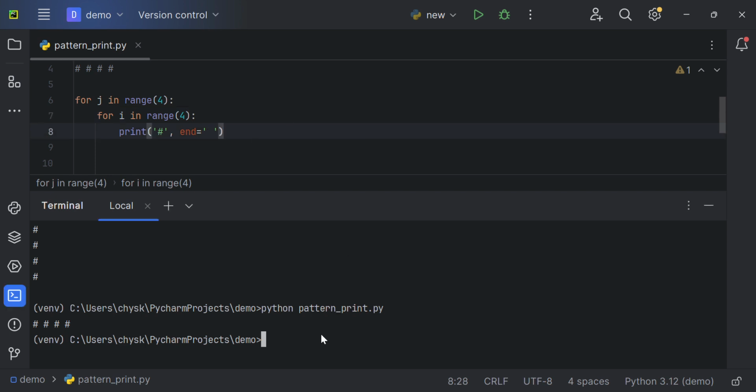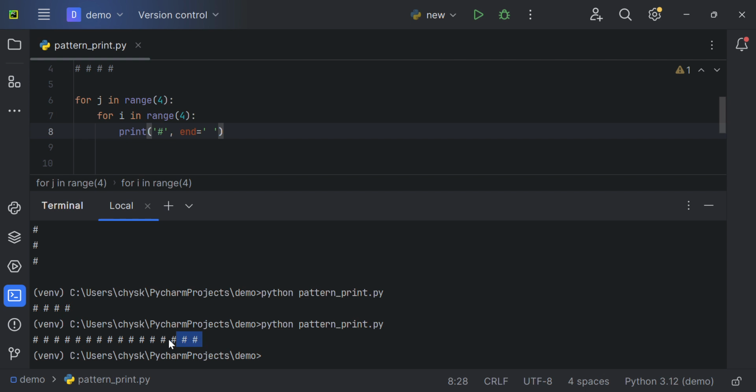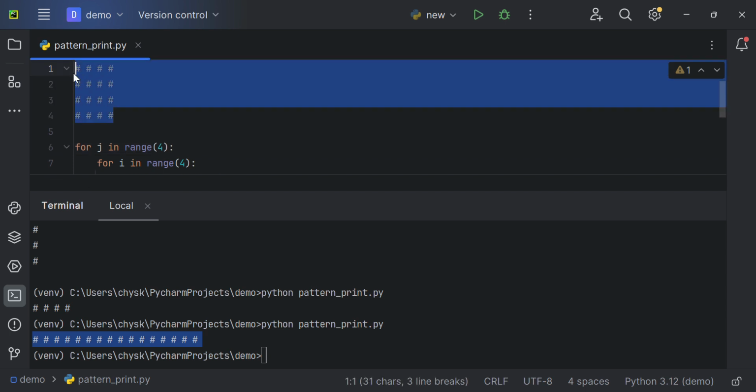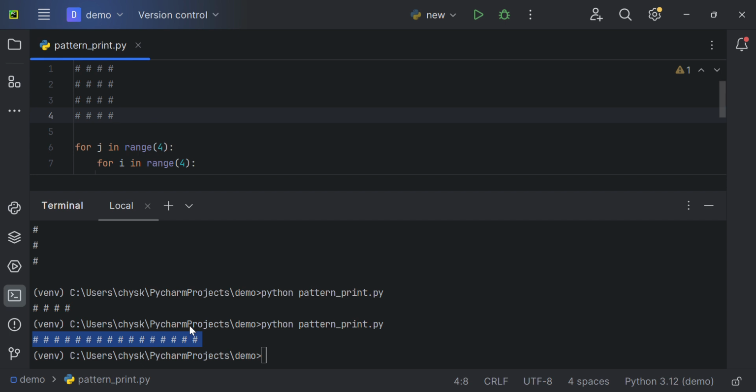Now let's execute this and see what would be the output. See, we got all the hashes that need to be printed within the 4x4 formation, but we got all the patterns: the first 4 hashes for the first row, the next 4 which are the second row, and these are the hashes of the third row, and these are the hashes of the fourth row.